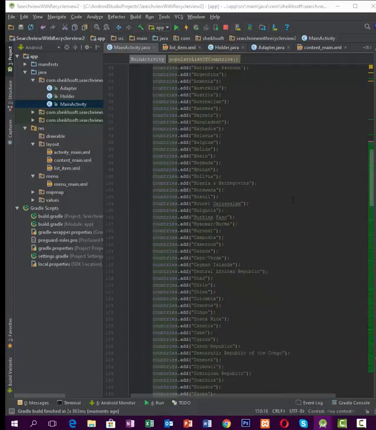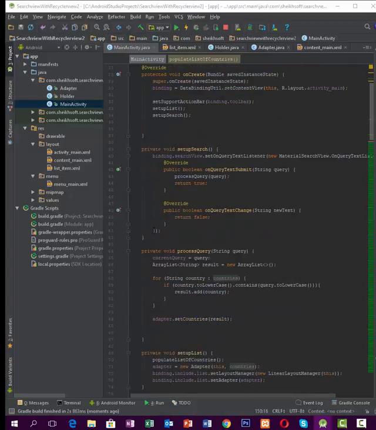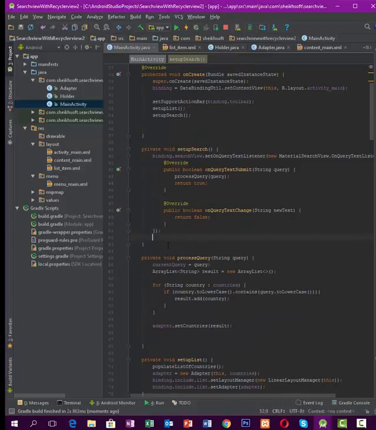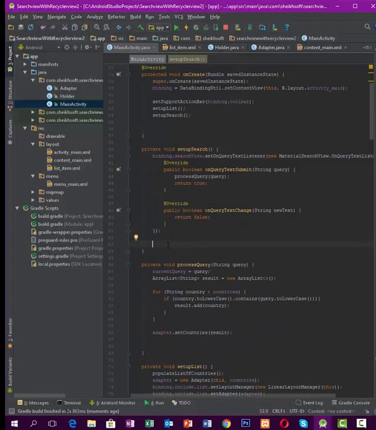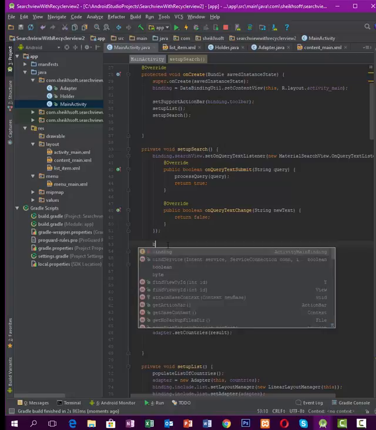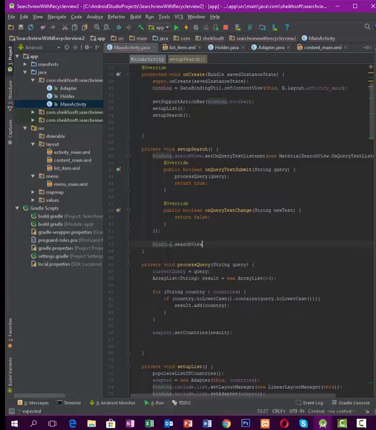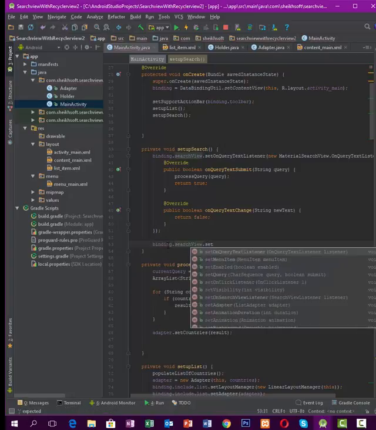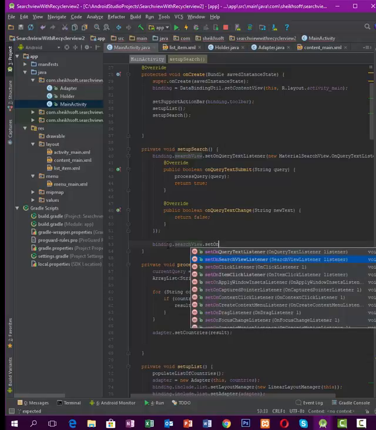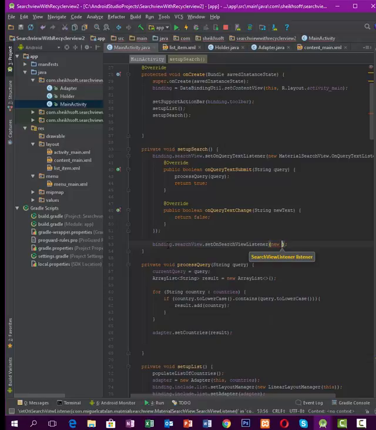But when you close the search view, you have to go back to the original list. For that, it's very easy, not so complicated. We have to set a new listener for that. Binding search view dot setOnCloseListener, new SearchView listener.